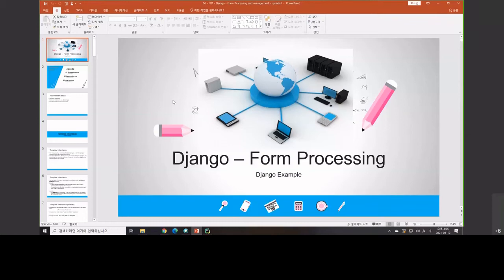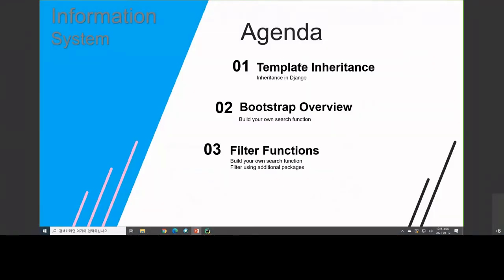But form processing, you already learned about the HTML, and there is one section about how to make a form. And for this section, I will focus on making a form. And before we make the form, I would like to explain some concepts about template inheritance.